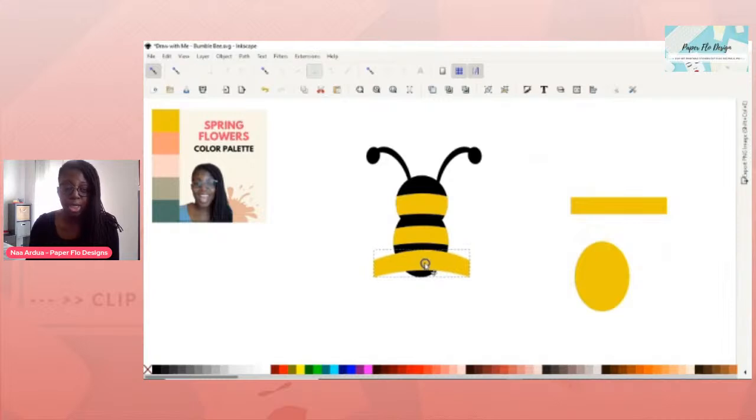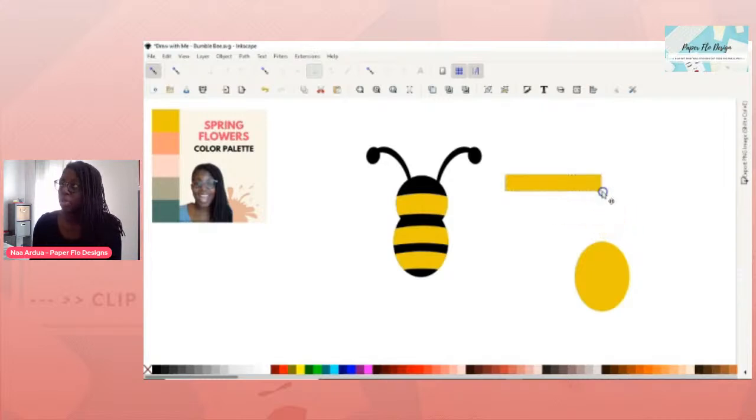I'm going to do it one more time. So as you can see, it's not super complicated, especially when you know the shortcuts. So we're duplicating that body again, so I don't have to start from scratch each time I'm drawing a piece. And that's one of the things that I really like about vectors, is that you can reuse pieces that you have over and over again.